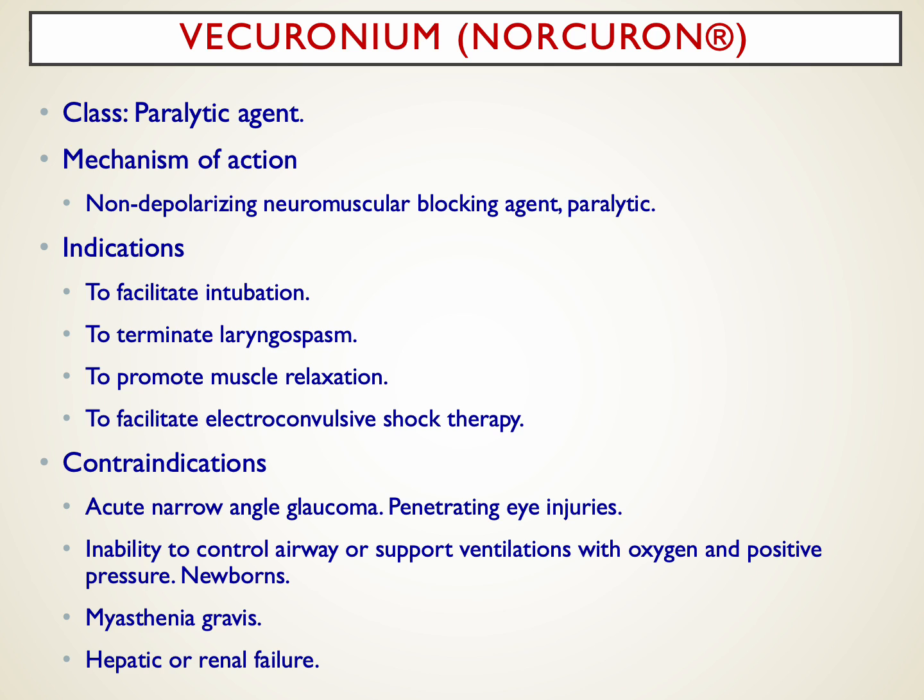One of the other agents that you see more often used, there's a few of them, is vecuronium, rocuronium. There's a few others that are used depending on what the preference is with the anesthesia service you see. The remaining agents are really chosen based on their onset and duration of action primarily. Vecuronium is a non-depolarizing neuromuscular blocker, used to facilitate intubation, but also used in surgery as well. It has problems, as all of these agents do, with narrow angle glaucoma, myasthenia gravis, but for the most part, those aren't usual concerns for you in most patients.